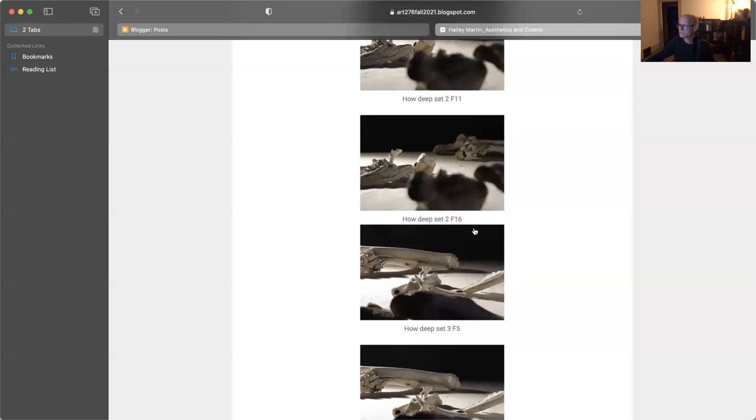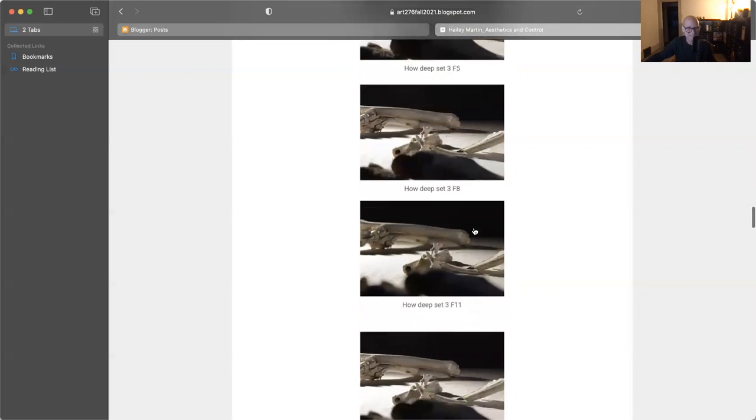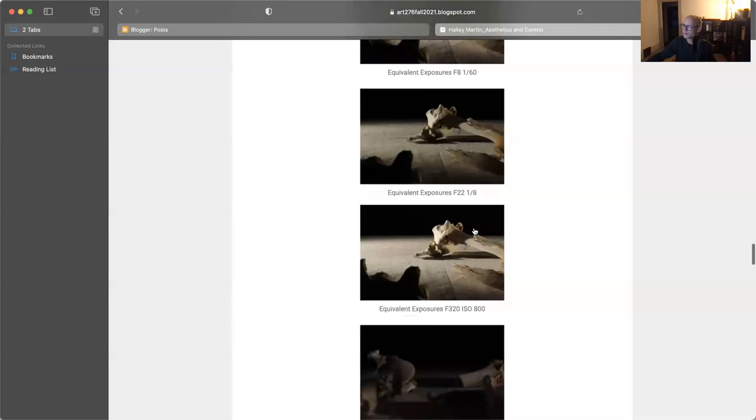I don't know if that's something you're misunderstanding or if you just accidentally mislabeled it. Let me know. I want to be sure that you understand that the higher the number, the smaller the hole, the deeper the depth of field. That's an important note for you to take because that's what I want you to learn. That's the part of the how deep that you really want to glean for this part of the experiment.